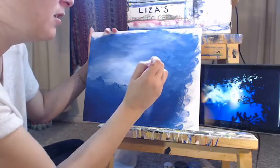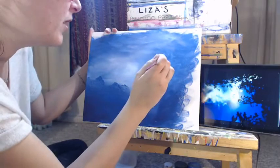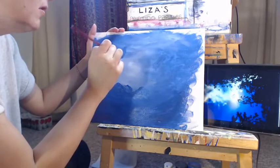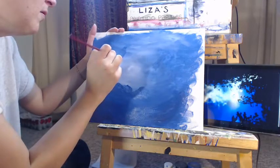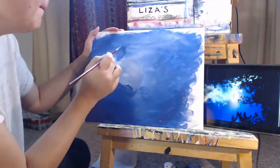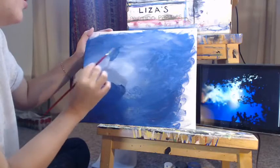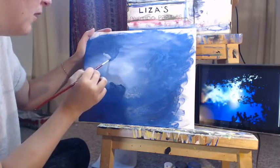There's a little bit more on this side here, so it's not so straight, I just create a bit more texture here. Some more coming down. Not really coming down, but you see some in the background, so I'm just going to bring a little bit this way. I'm just bringing it up into the other color, so it kind of just blends in a bit. And I think this one needs to be a little bit lighter. I'm just going to put some more white in it.